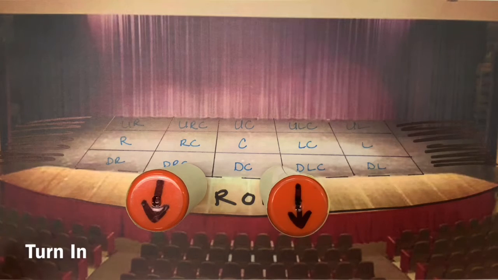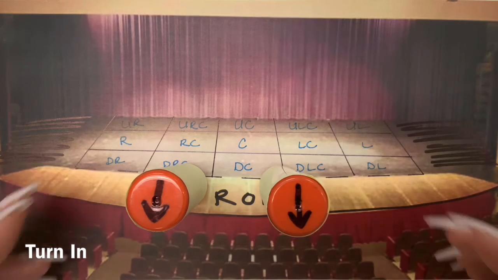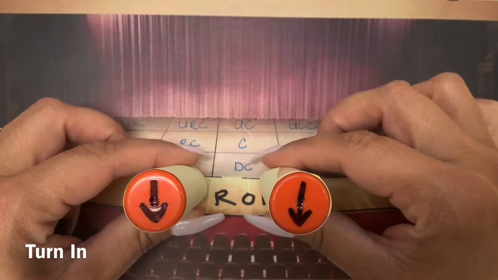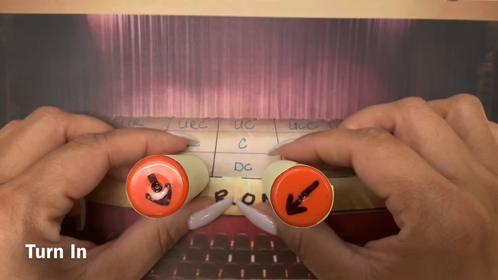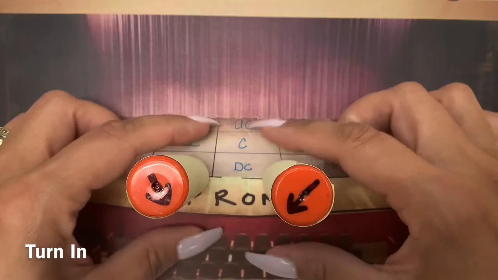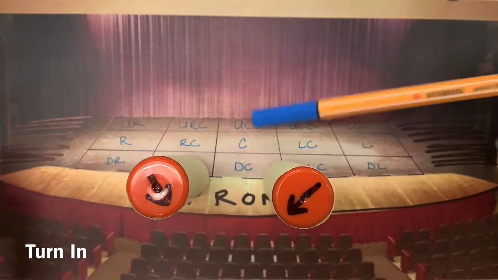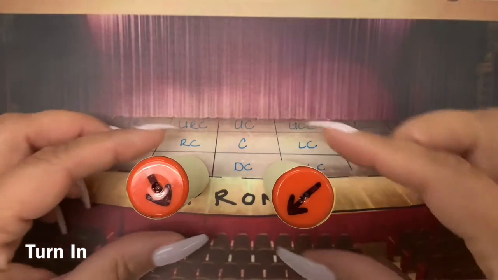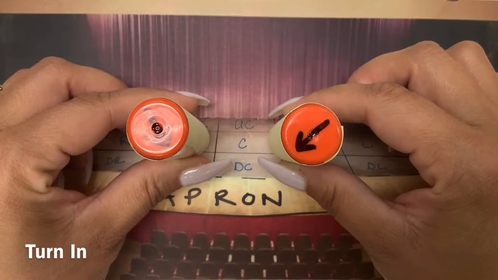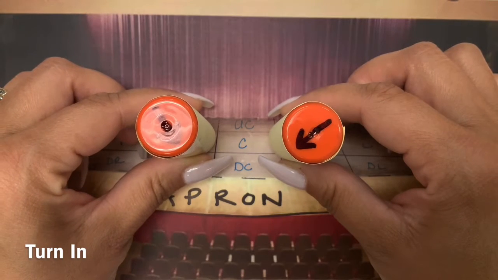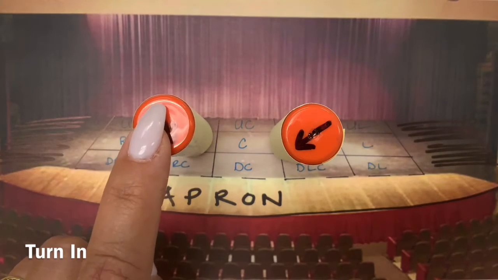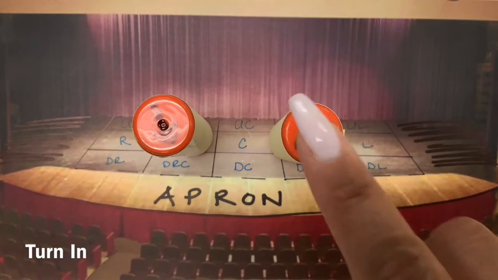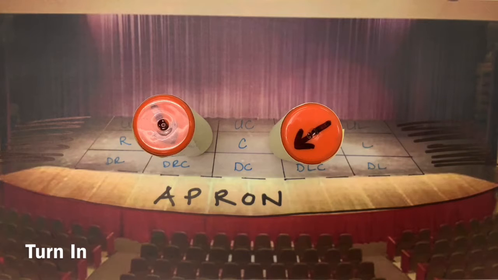If I ask the actors to turn in, that basically means they are turning toward the center. So each of the actors will have to adjust their body position so that way they are angled toward the center of the stage. So center is right here. So if they were standing in the center stage plane, they would literally be facing this quarter turn angle. This actor would be facing quarter turn left. This actor would be facing quarter turn right.